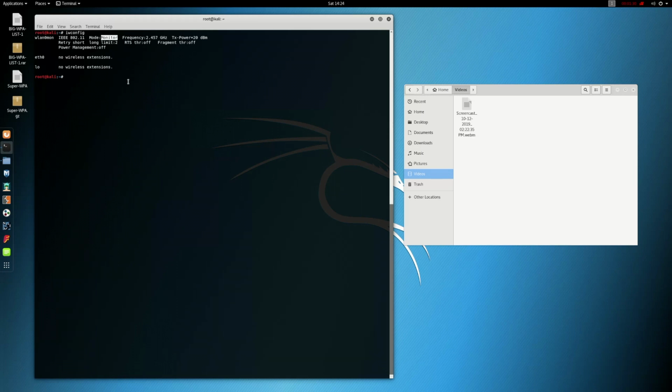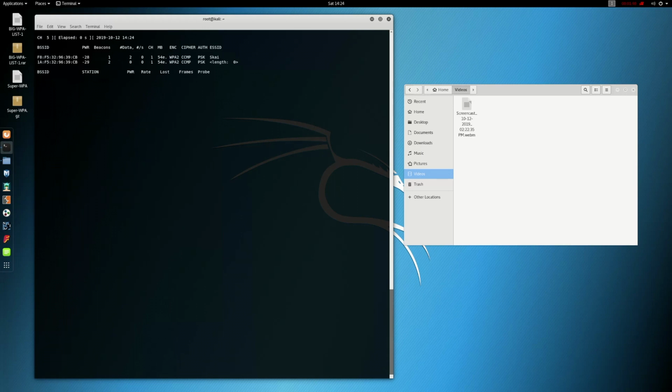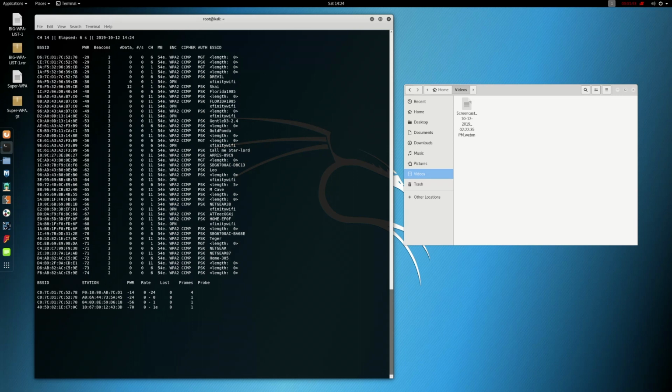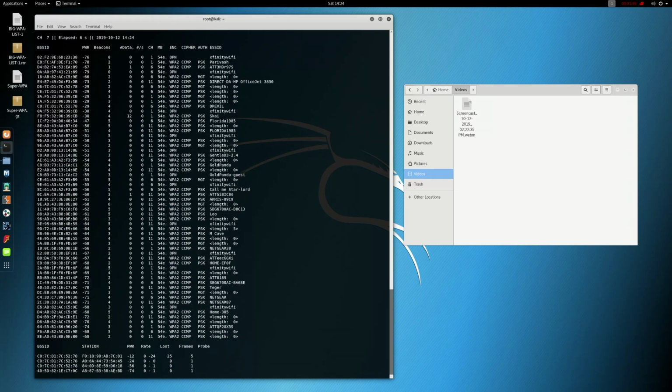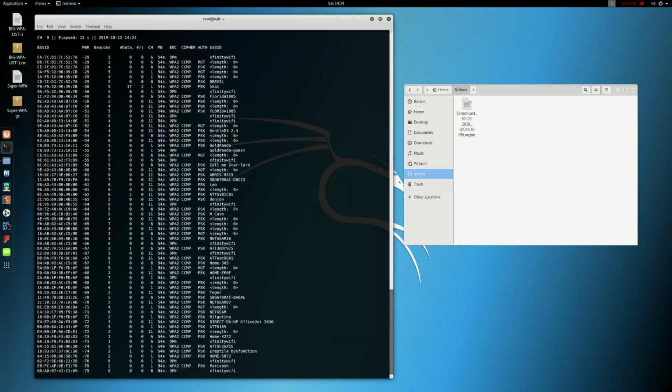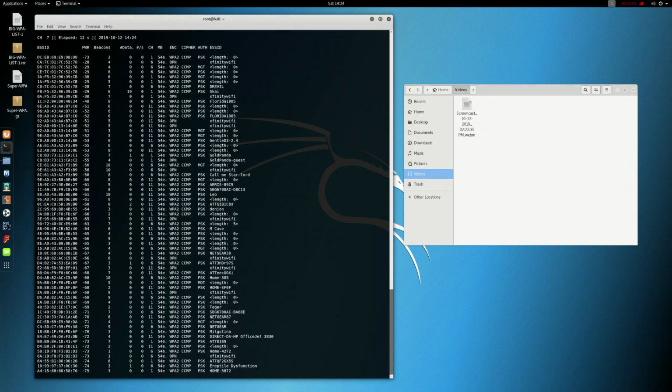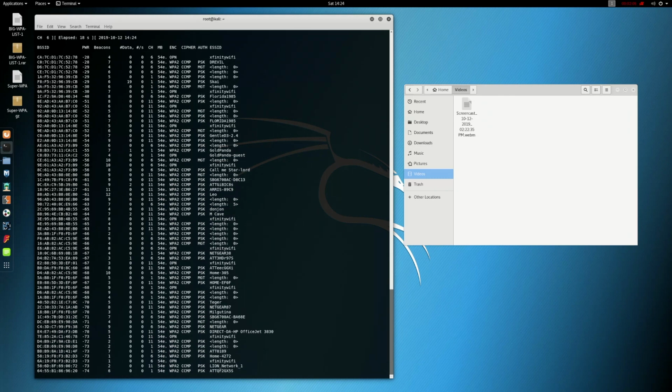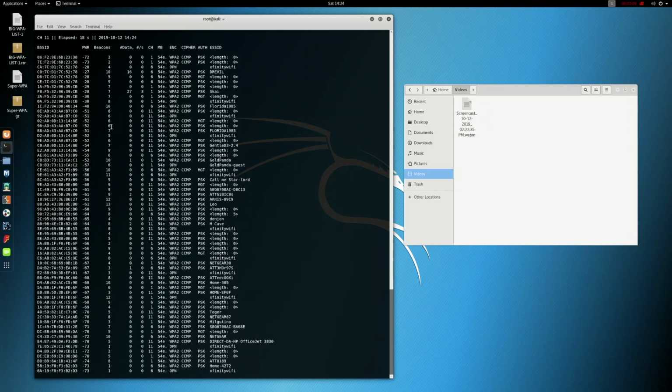So now that the interface is in monitor mode, we want to go ahead and monitor the networks that are around us to see what's a good network to attack. Next, we're going to use airodump-ng on wlan0mon, the wireless interface, to packet capture some of the 802.11 frames that are going back and forth. In particular, we want to note the BSSID on the left side. That is the MAC address of the wireless access point. We're going to need that, as well as the channel and the network name.